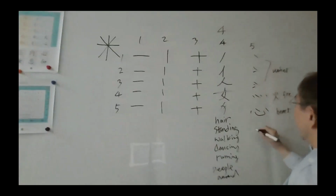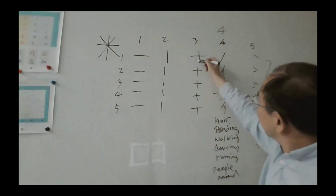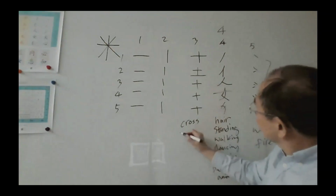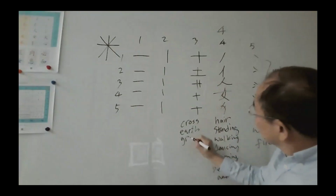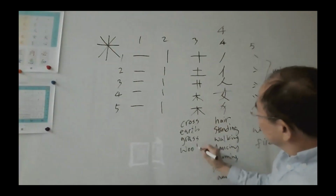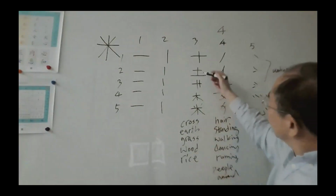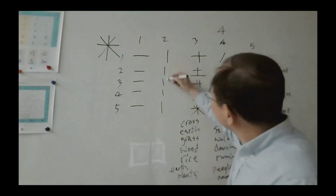And this is water and fire. And this is earth, a cross, all have a cross. This one with a line at the bottom is earth. Just a cross, and this is earth, and this is grass, and this is wood. Two dots means rice. So this is earth and plants.